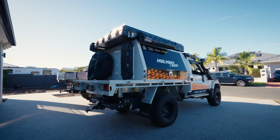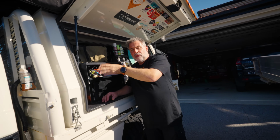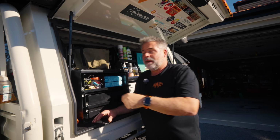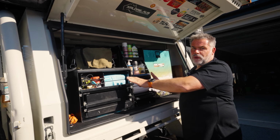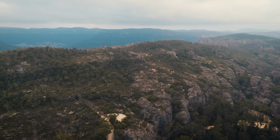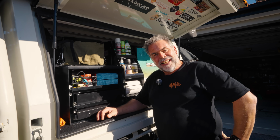The canopy's custom made, Bush Company rooftop tent, 270 awning, XT Max, the EnerDrive Dometic Voyager system, which is pre-wired, so there's no loose Anderson plugs flapping about. It's all been wired professionally, not by me because I'm not that good at it. But this thing is sensational, along with purpose-built drawers from Dunn & Watson. This is a tour. This is something that is built for doing tracks to get us somewhere so we can sit down and enjoy the view, enjoy the beach, enjoy the bush, have a fire, and just sit around and yarn, because that's what Irish people like to do.